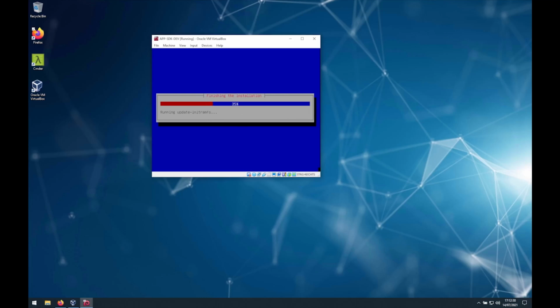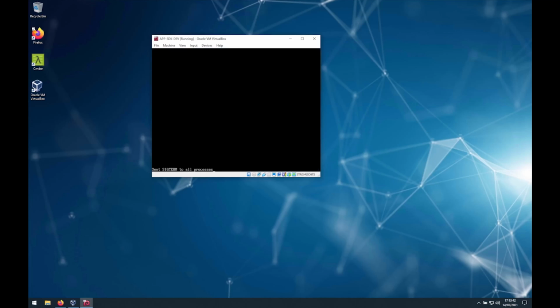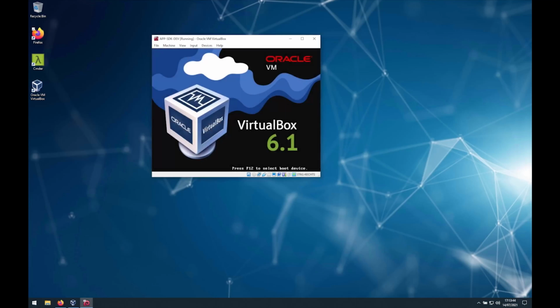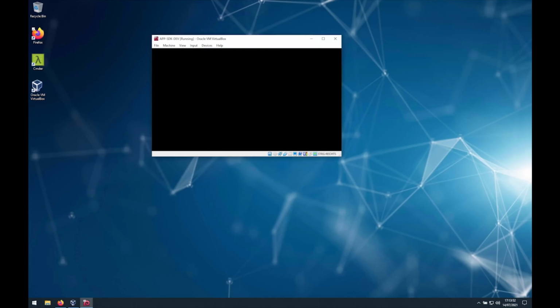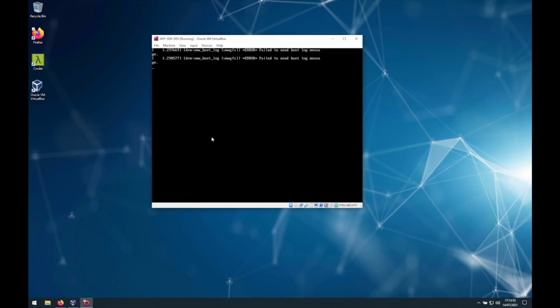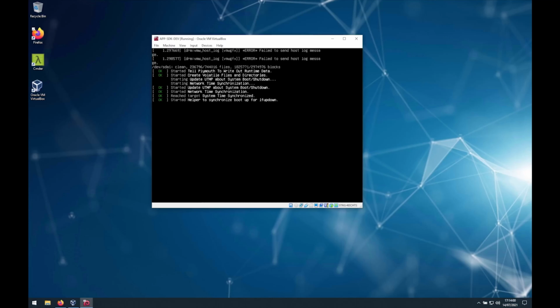We are nearly finished with the installation. Some post works will be done now. I speed up the video a little bit and we hear us again when we are finished. Okay, installation is done and the server is rebooting from the first hard drive. So this is the first time we boot up our Debian Buster Linux now.